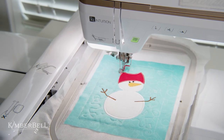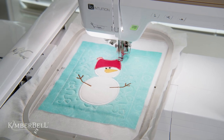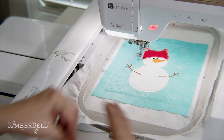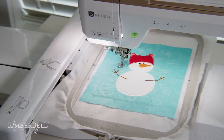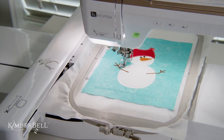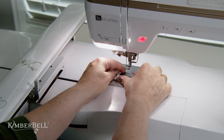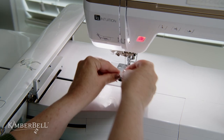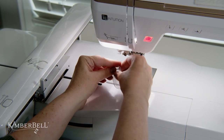You're going to notice that the stitches are longer in length. Once that's done, I'm going to stitch my next set of fringe stitches at the scarf. I want these stitches to be white, so I'm going to change my top thread. Remember, I still have my high-contrast black thread in the bobbin — that's exactly what I want. After I'm done doing the long stitches, it's time to change the bobbin back to a regular bobbin. This is a critical step if you used water-soluble bobbin thread.